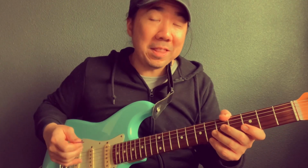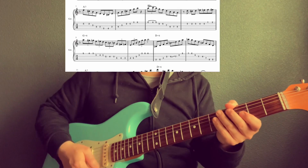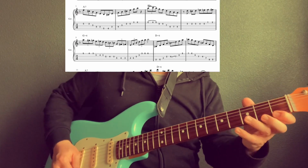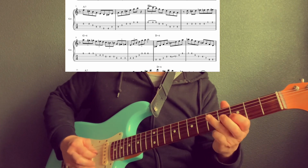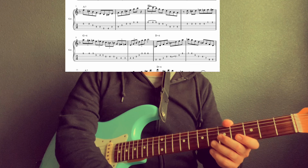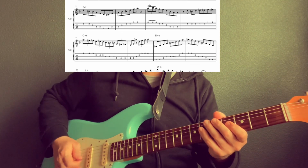Okay, so let's try that whole phrase, including the pickup note into that. Nice and slow. Get those triplets. 1, 2, 3, 4, 1. Okay, let's try that again. 1, 2, 3, 4, 1.